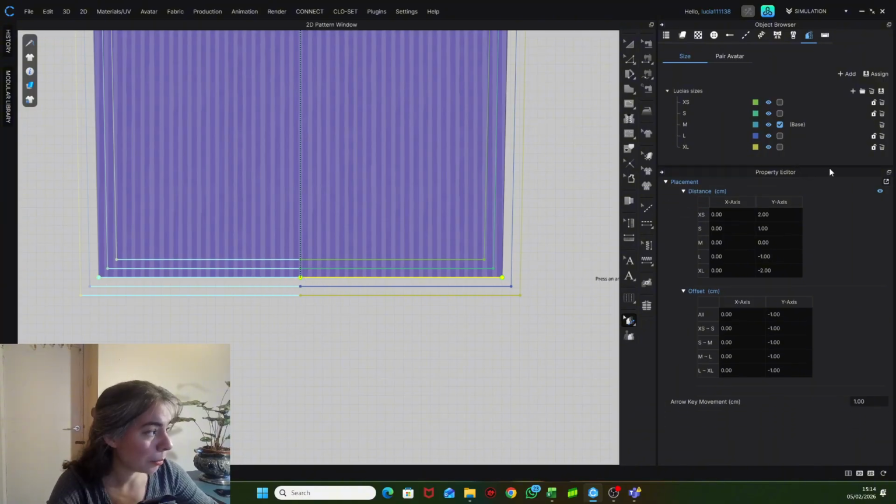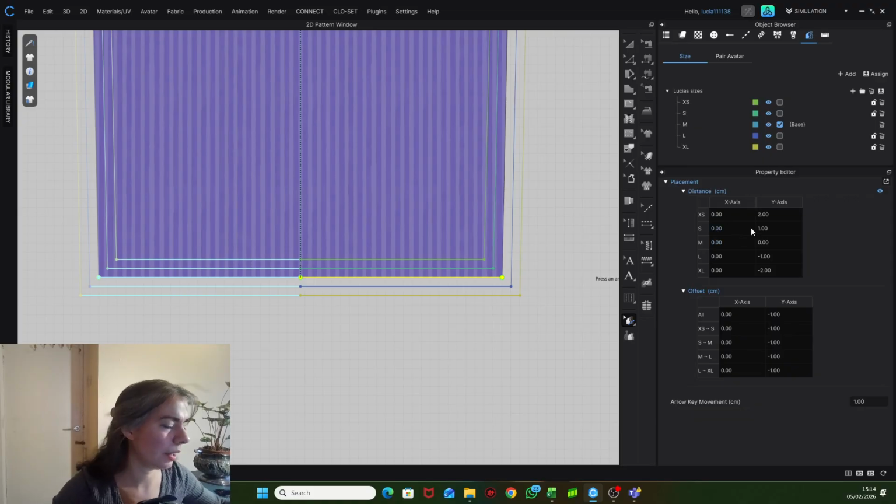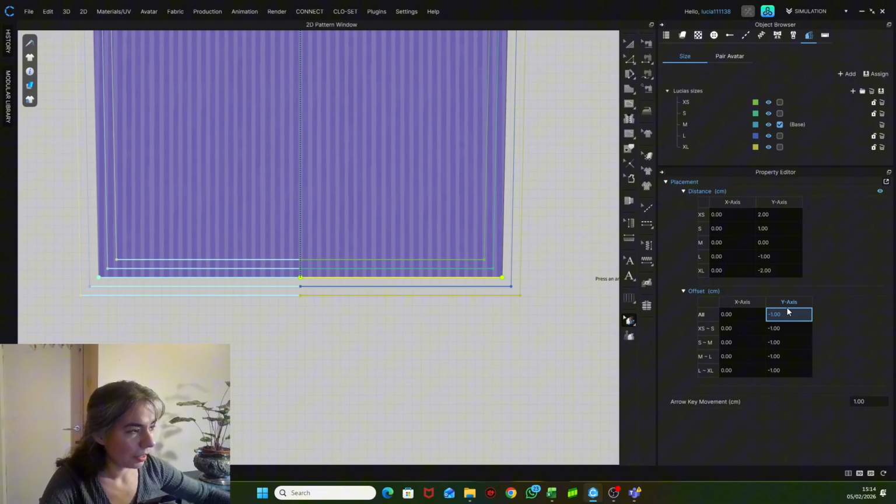To change that, I'm going to go to the property editor. And in this chart here, offset, actually both are the same. It is just the same information displayed differently. Okay, so we are going to stick to the one below. Here it says that in the vertical axis, this is horizontal, this is vertical.